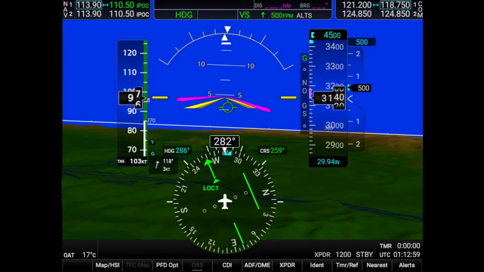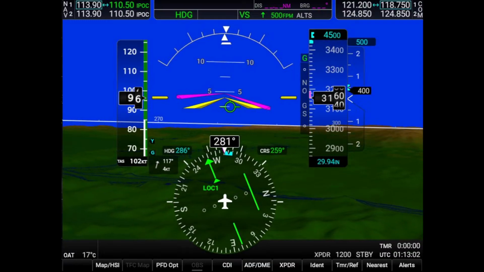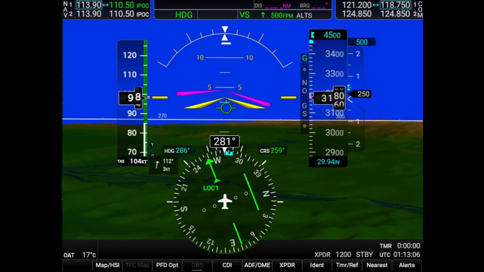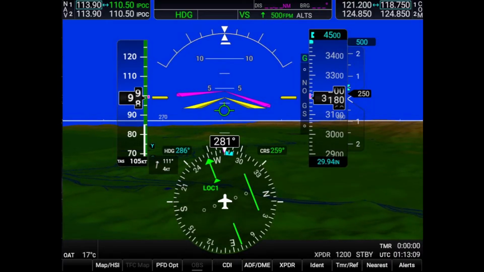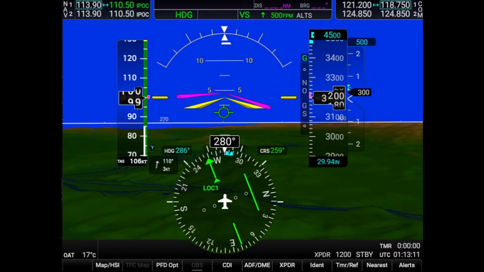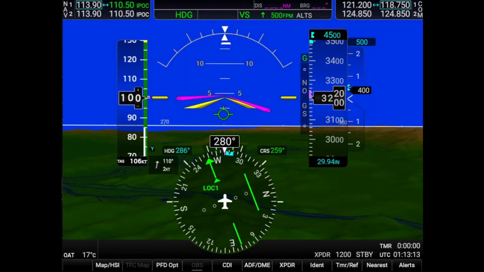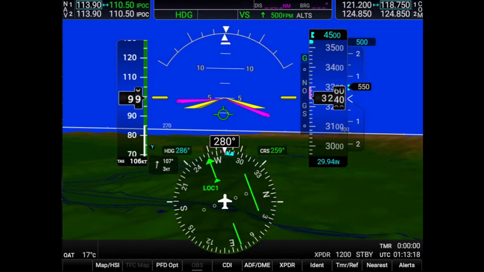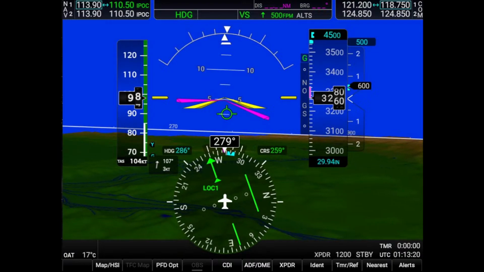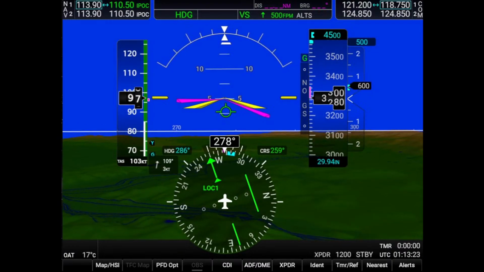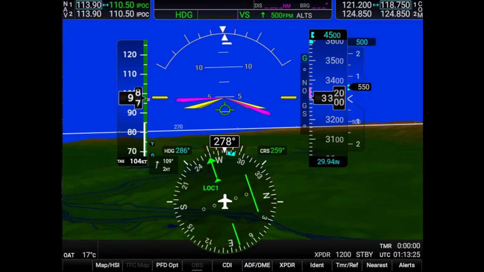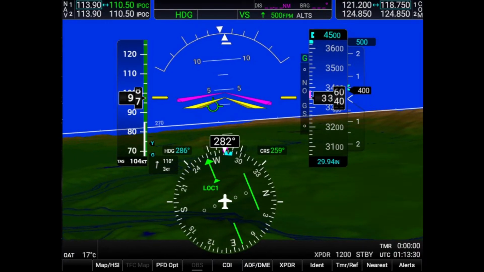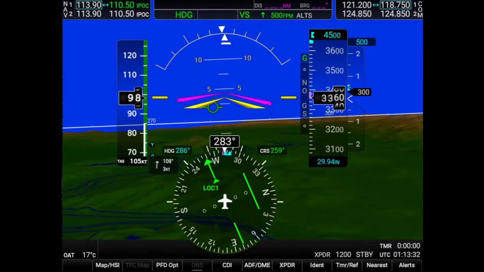So if we were VFR, we'd be in trouble right now because we're about to fly into a cloud. You can't fly into clouds when you're VFR. You must stay like a half a mile away from any cloud, I think. No clouds for you. Because we don't have a flight plan. Because I kind of want to practice manual flying. And when I have a flight plan, I tend to just turn on the autopilot.